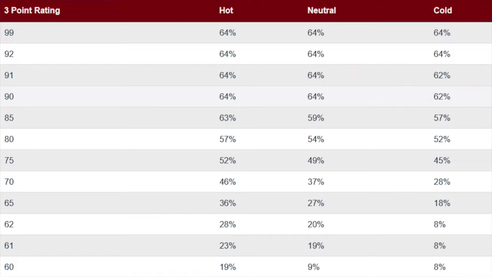We go down to an 80 rated shot, it's a 57% compared to a 52%. Again, another 5% difference. And then when you go down, the differences become even bigger. So a 70 shot 3, 75 shot 3, you're going to be hitting at 52%, and then it's going to go down to a 45% chance of hitting it in a cold zone. So there's 7% difference there.